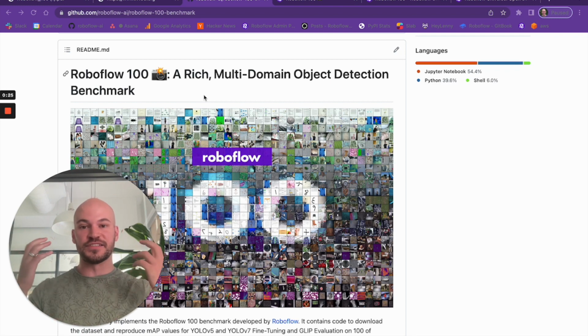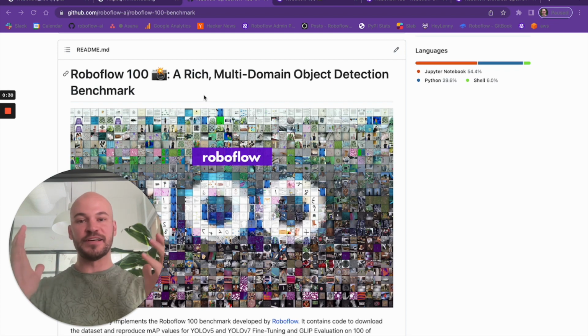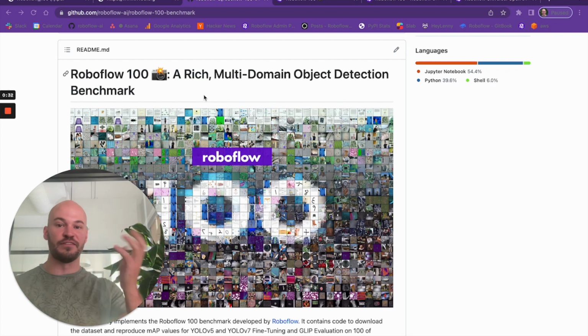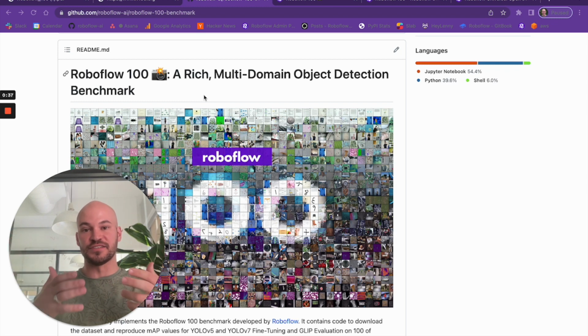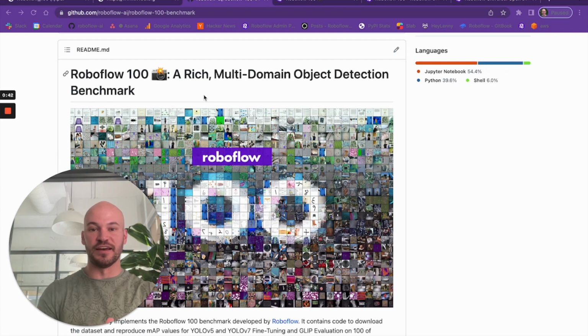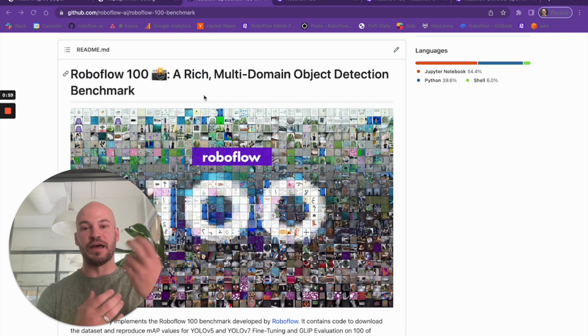And so the state that we have found is that in object detection research, people are primarily optimizing their models on COCO for a fixed metric like mAP on a benchmark like COCO, which contains objects that are in the real world. So things like people and chairs and things like this. Now, these benchmarks are definitely effective at showing a general direction in which a model is going to perform, but they're not necessarily indicative of how that model is going to perform on your dataset.